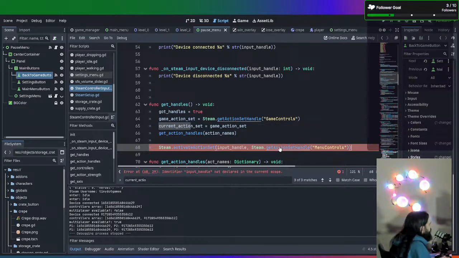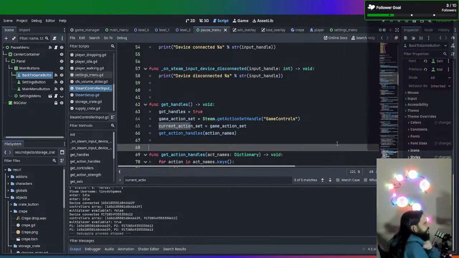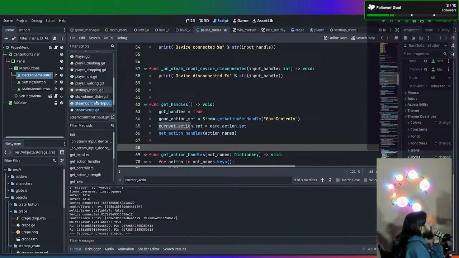Easy enough. All right. I'll copy that over. So when we turn on the pause menu, that's when we're going to want to do this.